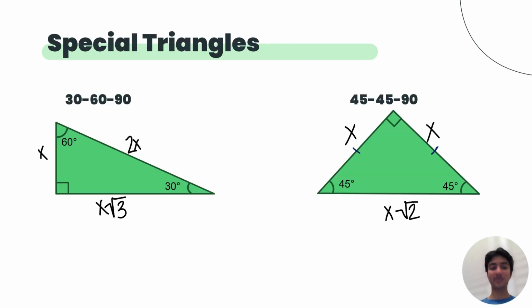Okay, let's go over some special triangles. So some of the special triangles we have here are the 30, 60, 90 triangles. So this 30, 60, 90 are all degrees: 90 degrees, 60 degrees, and 30 degrees. And there's specific ratios for this that are also really easy to memorize. So for the 30, 60, 90 one, let's go off the 30 degrees in this case as a reference. So let's label this theta.